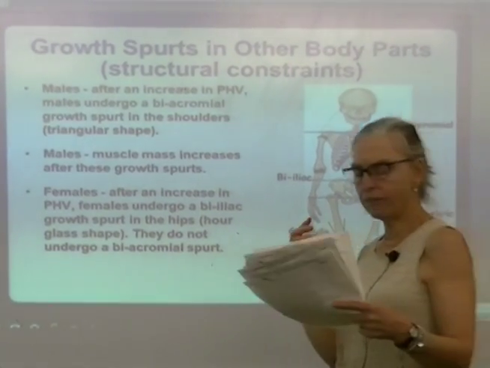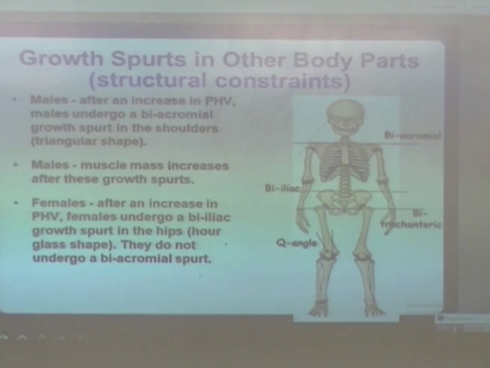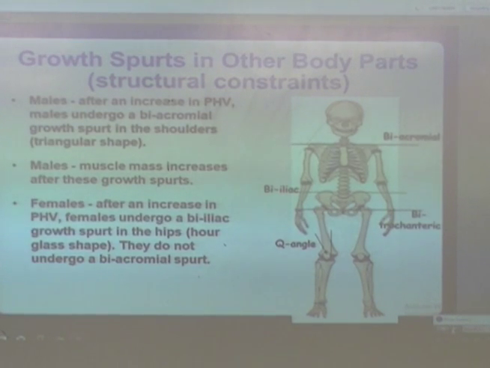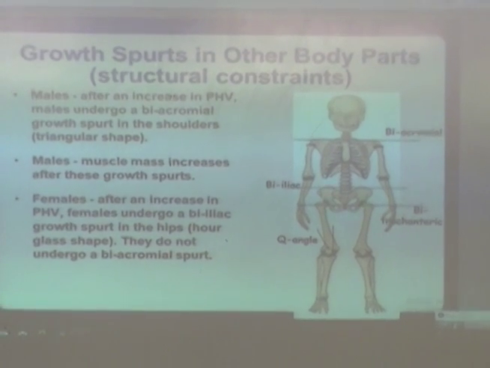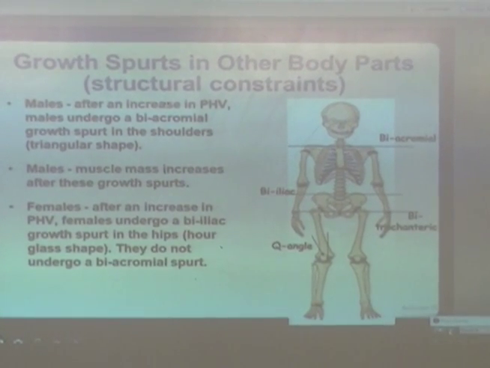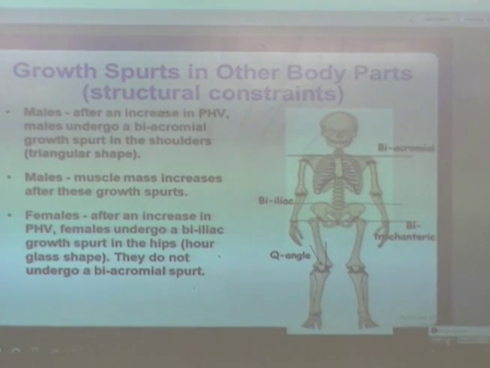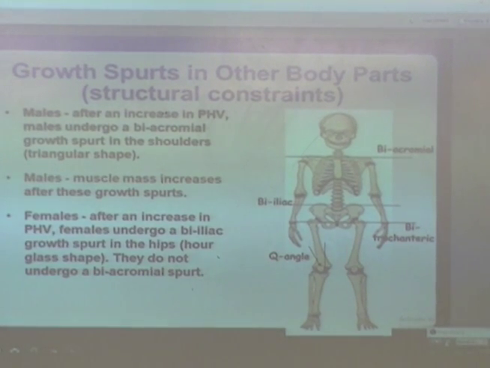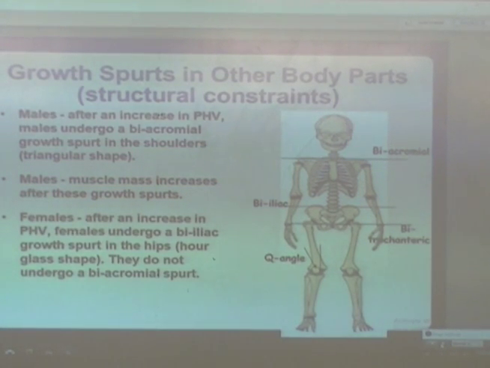It can be very, very frustrating. Over the next few chapters, we'll be looking at growth and development in other systems because they don't all grow and develop at the same rate. Each system has its own unique timeline, and so they all interact in different ways to the movement pattern that you're seeing.